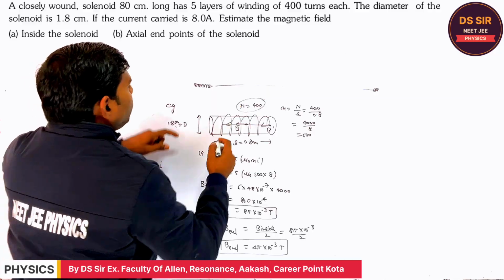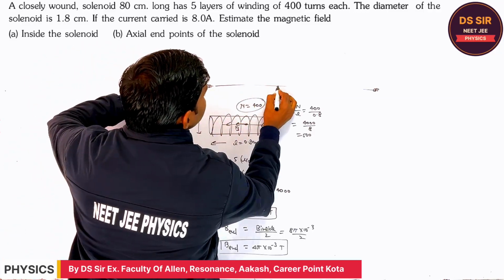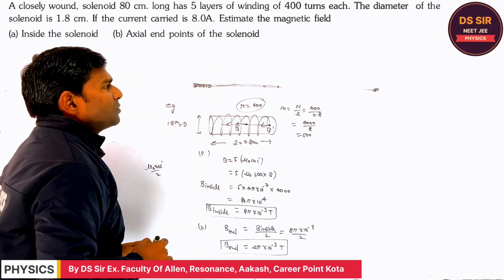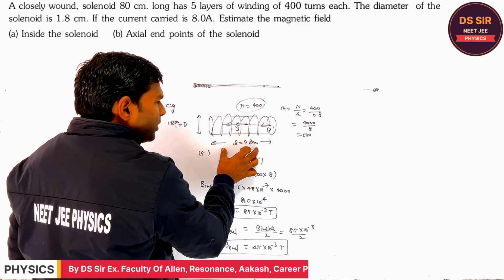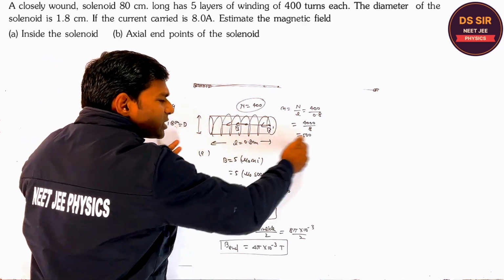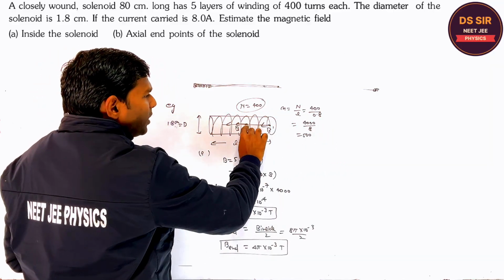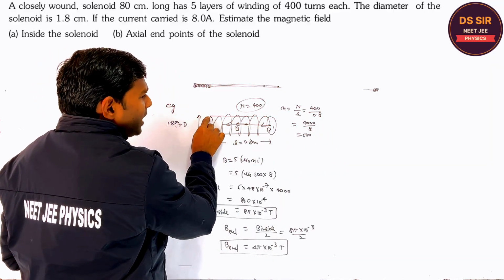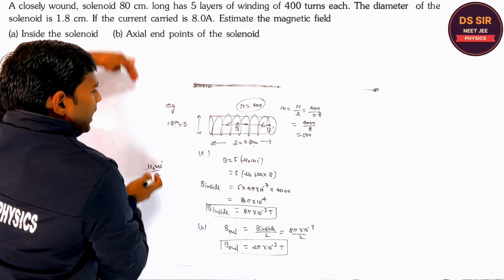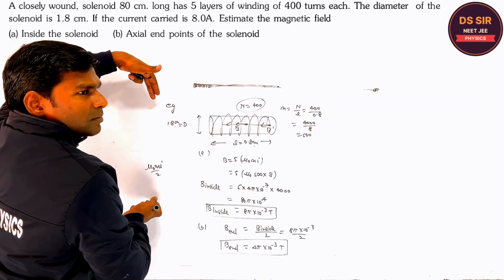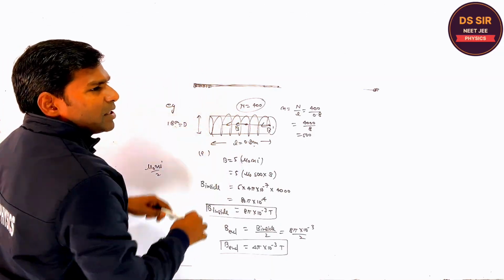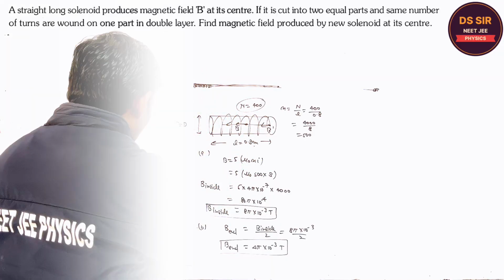Yes. Right. So what does infinite mean? If you consider this point, this angle is approximately 0. For 0.18 meter length and 1.8 centimeter, the diameter is very small as compared to the length. So the angle made on the point on the axis by this end will be approximately 0. If it is 0.8 meter and 0.4 meter, then it cannot be infinite, because the angle will be much greater than 0. Yes. So read this question.